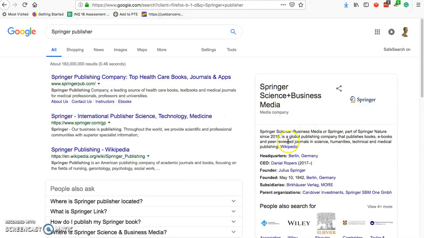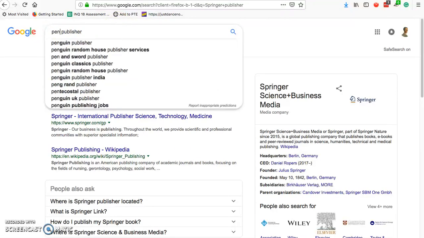Global publishing book that publishes books, ebooks, and peer-reviewed journals in science, humanities, tech, and medical publishing. So here we see Springer Publishing is an American publishing company of academic journals and books. So that tells me that it's an academic book if it's published by an academic publisher.